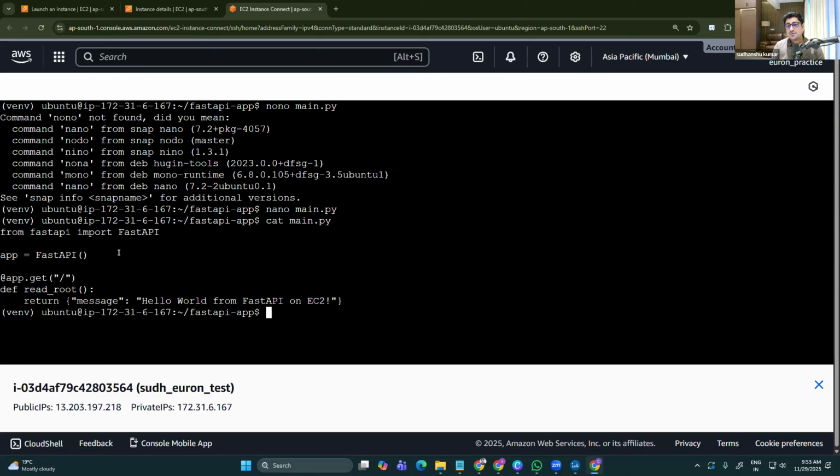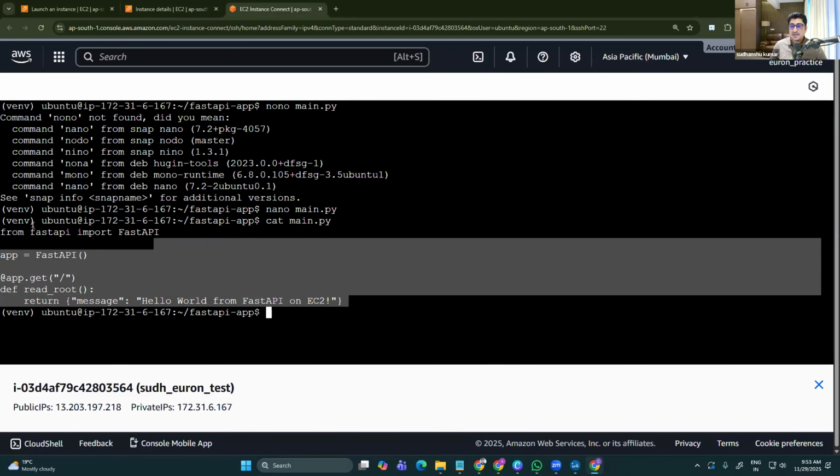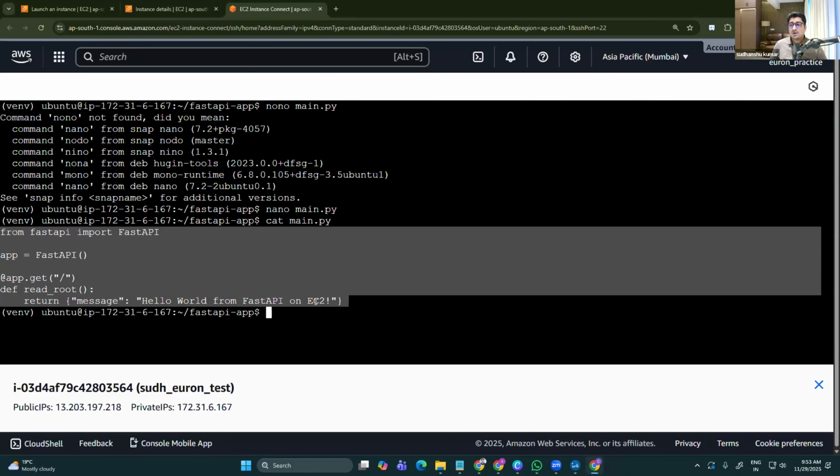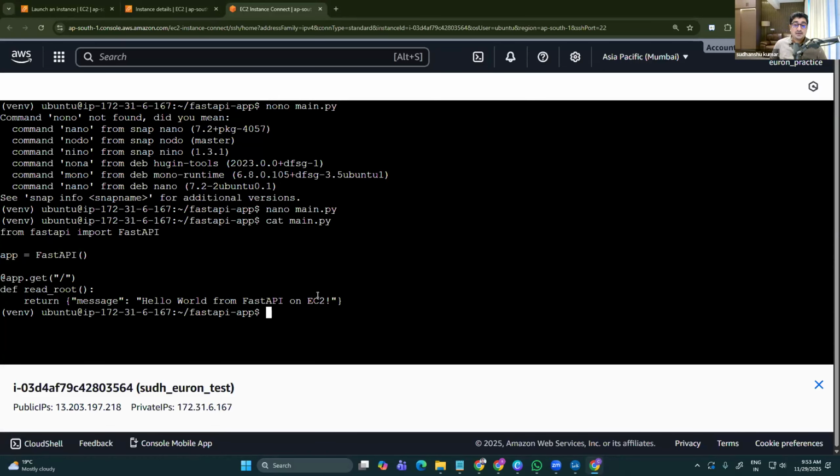Cat is for looking into any file content basically without getting into the file. I mean, it will go into the file, but it will not open up the file. So in read mode, it is going to show you all the content of the file in your console itself. Done, guys, everyone? I have already pinged you the code that I'm keeping inside, and this code is not a big one. It's a very, very small one. I think we all can understand it in no time.